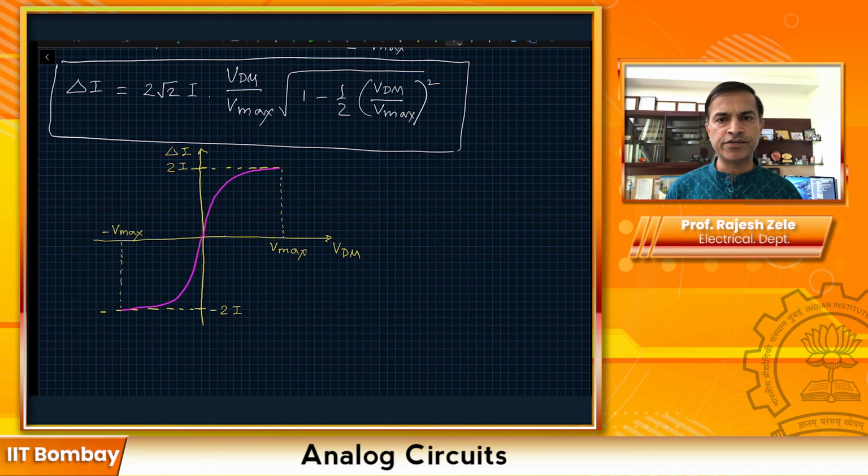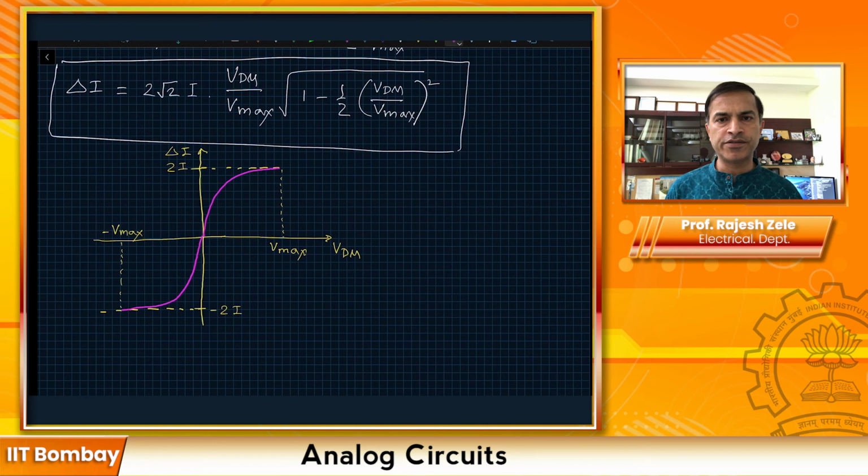Now, if you remember the bipolar case, when we start increasing VDM, then delta I will approach 2I. However, it will just approach asymptotically. Okay, it will never become 2I, technically speaking. In the MOS case, that's not the case. In the MOS case, whenever VDM comes out to be equal to Vmax, then the current is switched completely. One device turns off, and the other device is completely carrying the current. So that's the difference between the MOSFET case versus the bipolar case. As I said again, one of the transistors turns off, and that's the reason it behaves differently.